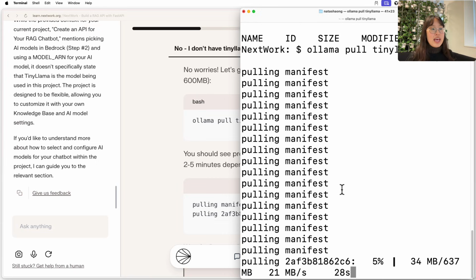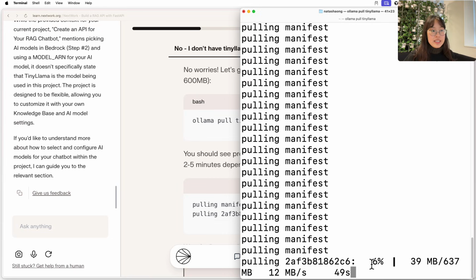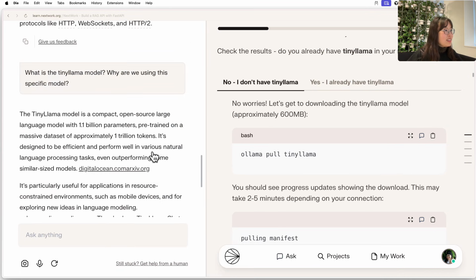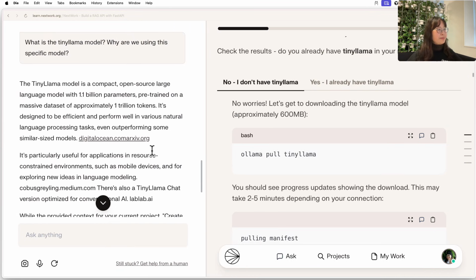Now, downloading an LLM can take a bit of time. As you can see, I'm only 7% of the way through. It can take about a minute or more to finish. For some people, if it's your very first time pulling an LLM, it could take even up to 5 minutes. Have some patience. That's the reason why we've even got this question. We've got some entertainment in the meantime.